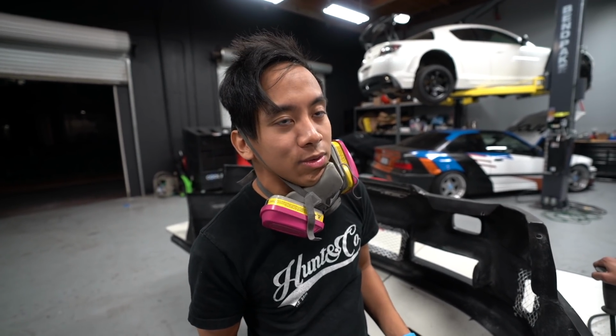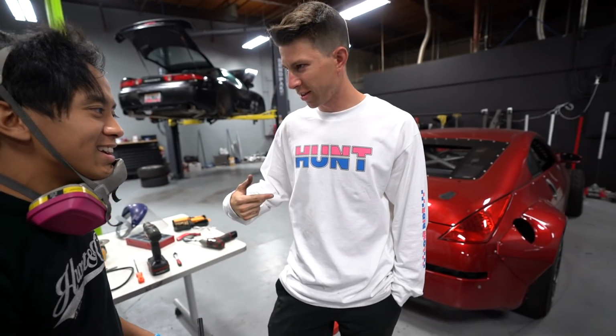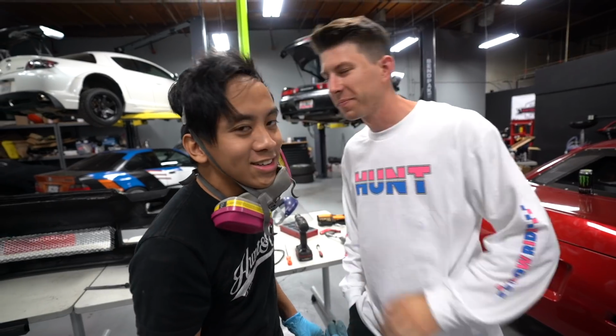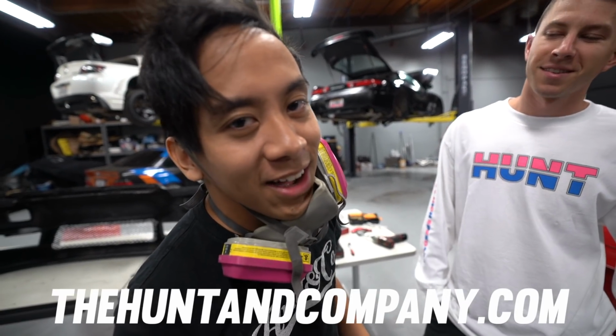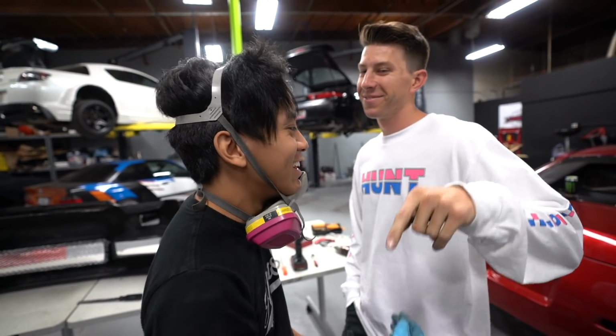TJ's over there trying to remove some bits off the bumper that I don't want to remove. Oh, Teach! That's a good looking shirt. Thanks, Kyle. Did you like that? Yeah, I heard it was December 1st. Thehuntingcompany.com. December 1st.